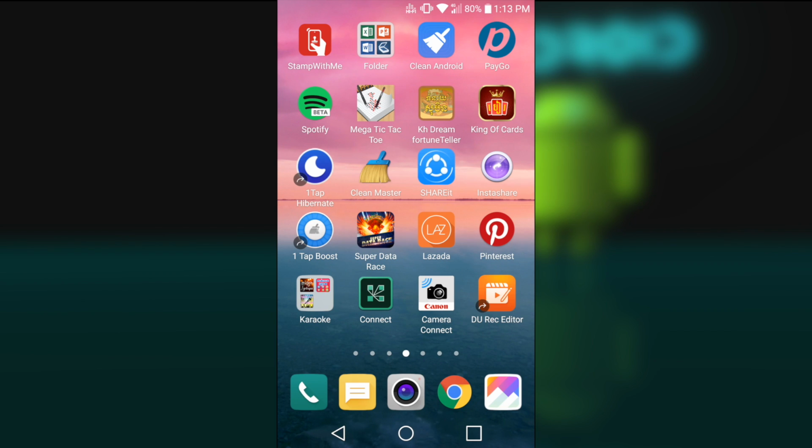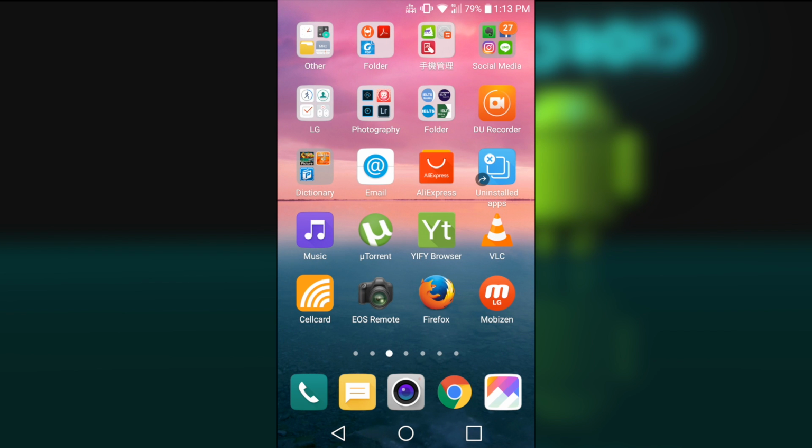Hi guys, so in this video I would like to show you how to hide any application in your Android devices. To hide the application is to prevent someone from opening your secret application without your permission. For example, the gallery. Sometimes in your gallery you have a sweet memory with someone that you don't want any other people to see, so you wish to hide that application.